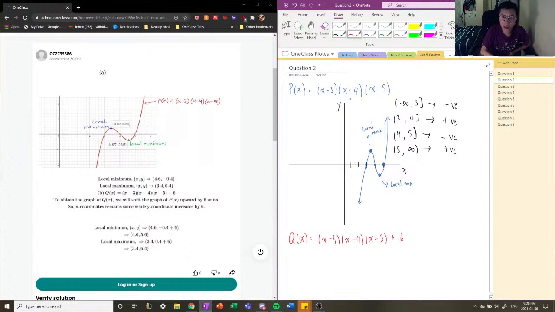So if we were to graph this, let me just 3, 4, 5, 6, okay? So now all our zeros are going to be elevated up 6 units, right? So our zeros are going to be up here now, our original zeros, I could say, right? So zeros are going to be here. This is going to be like around here, and this is going to be here, right? So now our original function has been shifted up 6 units, right? So this is what our red function is going to look like, okay?